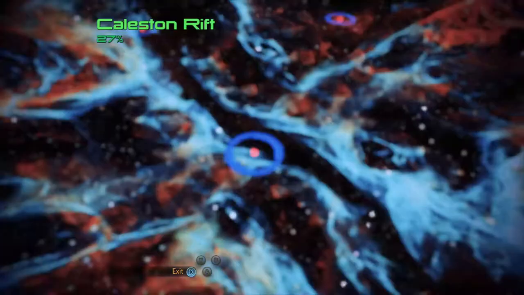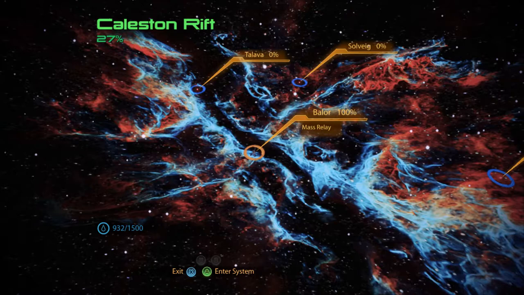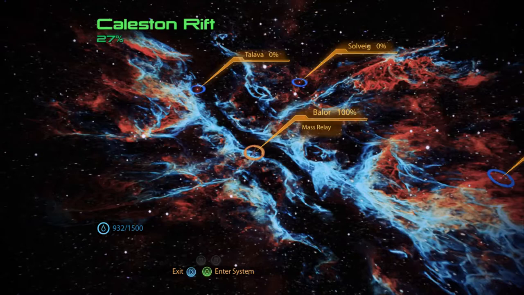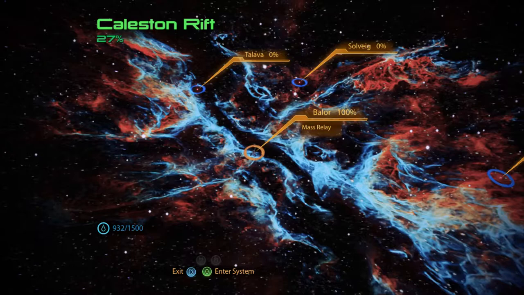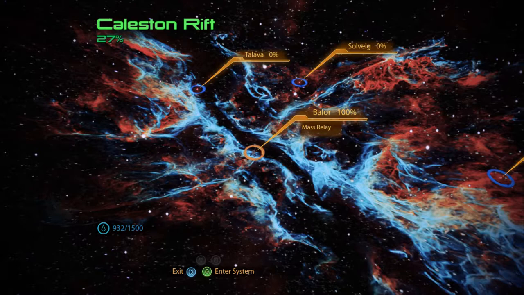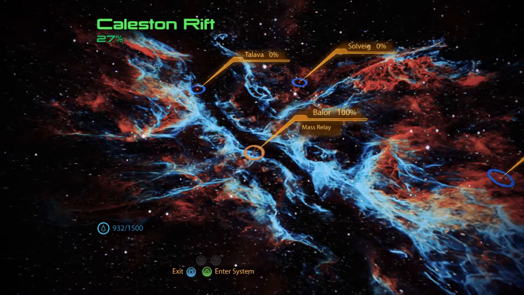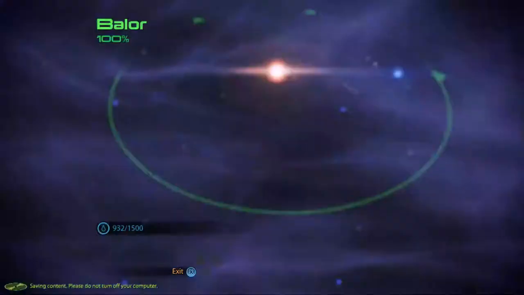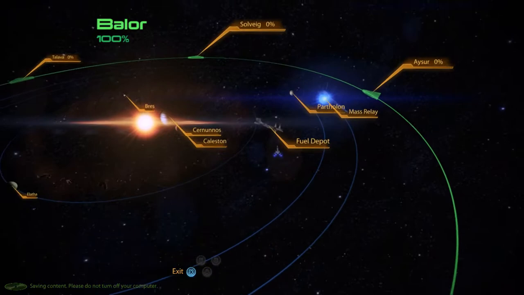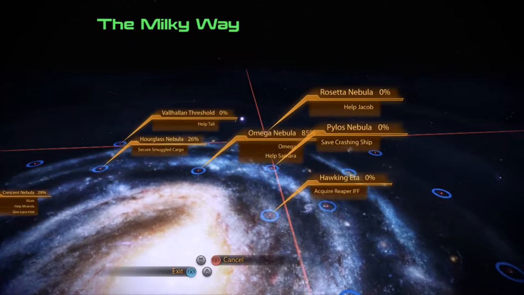Let's see, do any of these systems have anything else? I can't remember if any of these systems have any missions. Because sometimes, when you're running around, you'll find a mission. I think a couple of them do have missions, so side quests, so I'm not gonna do them yet. Instead, I'll just go straight to the Rosetta Nebula.